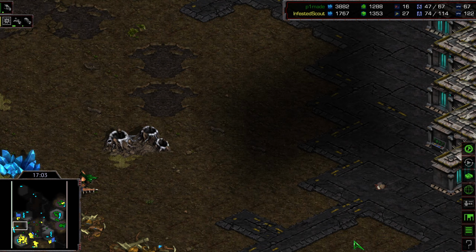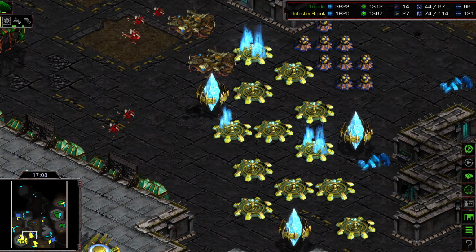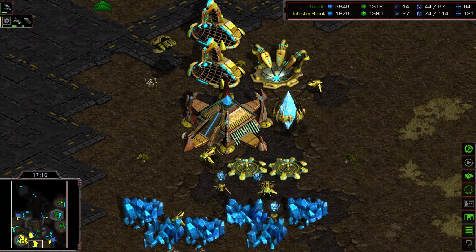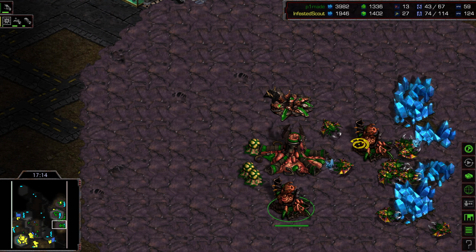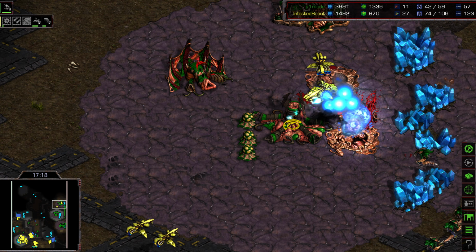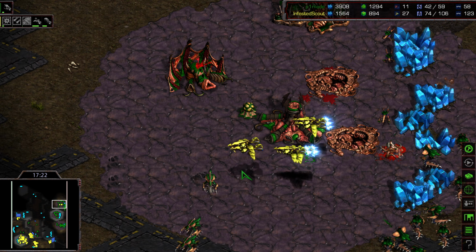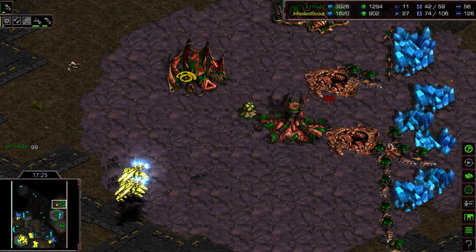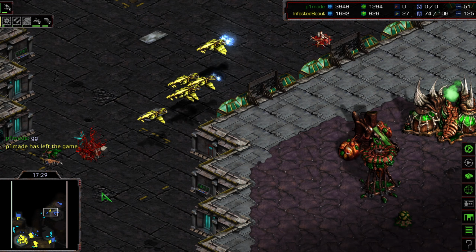Yeah, there's no way he's gonna get through that. There's no way he does. Two reavers on the way. And now he made two spores. He made nine arrows, enough to take these scouts, though. It's a bigger question. And he calls the GG, and he loves the game.